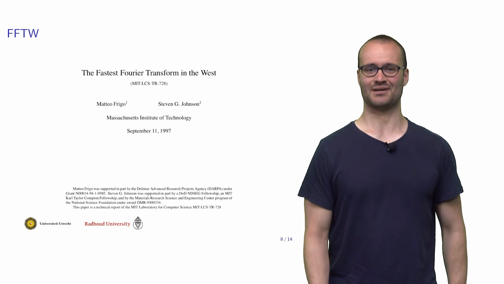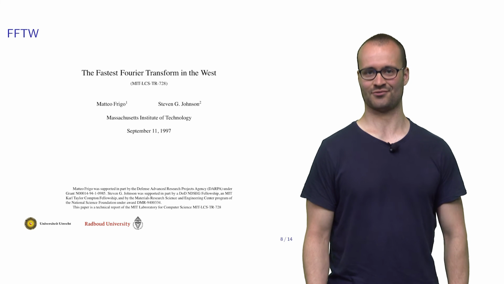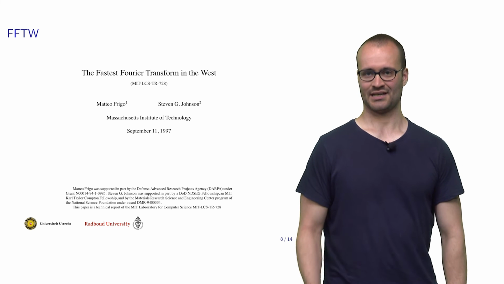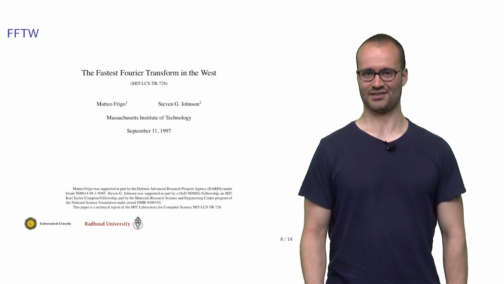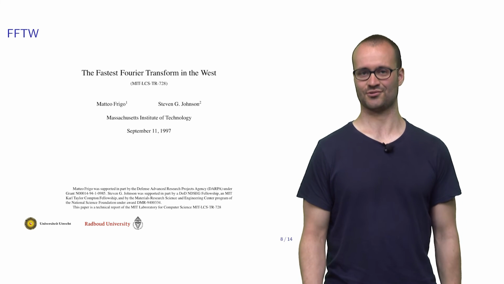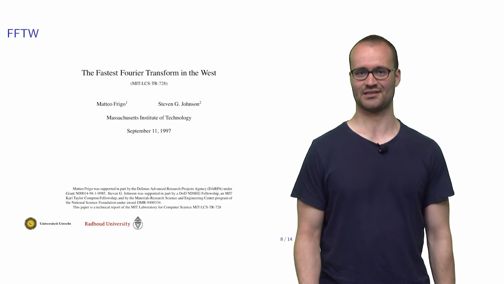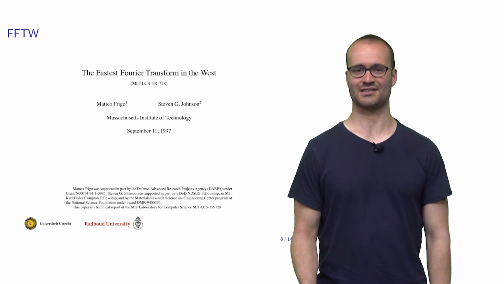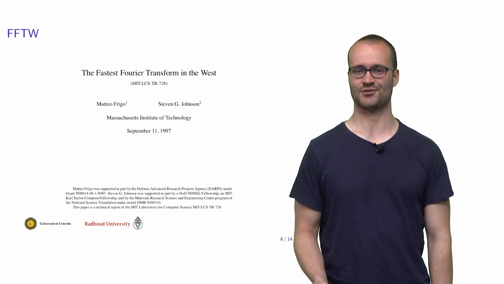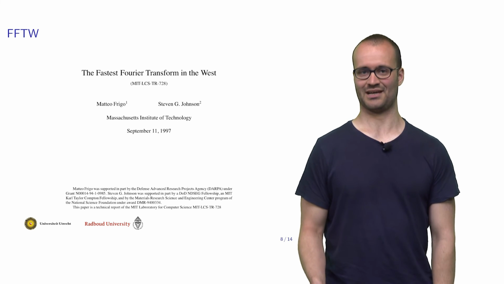So let's now talk about some software implementations that are out there for the Fourier transform. All of these need 2 important ingredients. The first one is to make effective use of the processor architecture, which is mostly instruction level parallelism. And the second one is to get the data to the processor fast enough. For the second one, we need to make the program cache friendly.